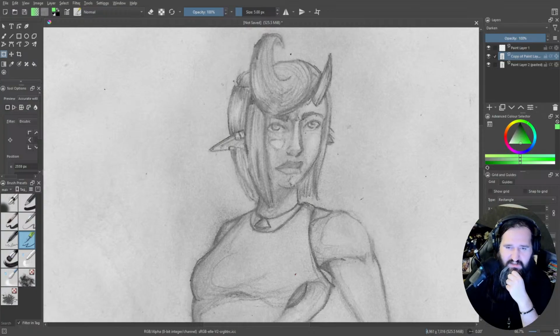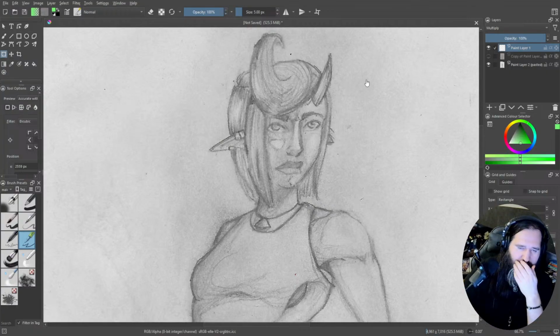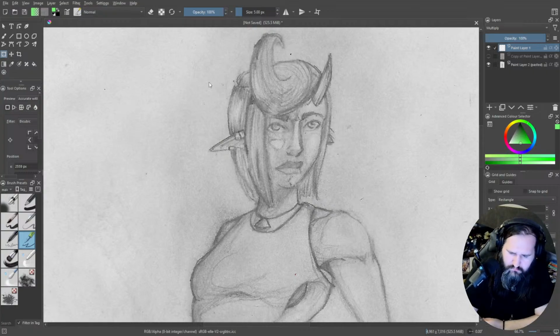Oh, he's just deleted this entire layer. Right, okay, so we don't need that then. Oh, and we do need the next layer, okay. Alright. Yeah, so I wanted to do levels. How do I do levels in Krita again? Okay. Adjustments, Ctrl+L for levels. And obviously I need to be on the correct layer, otherwise it's going to show nothing.